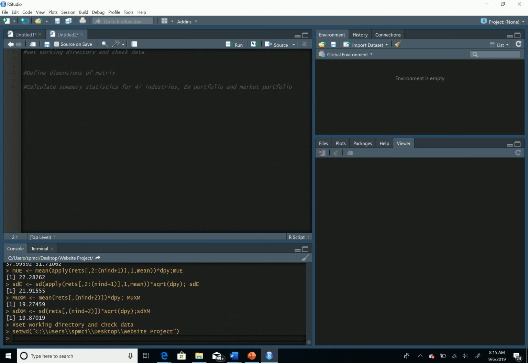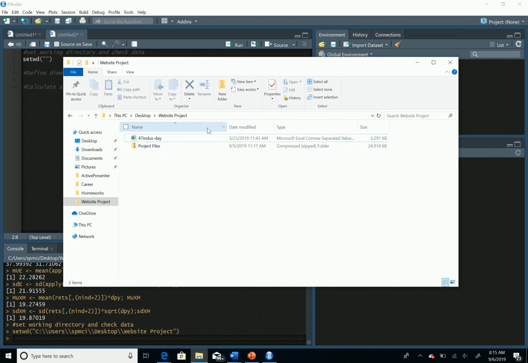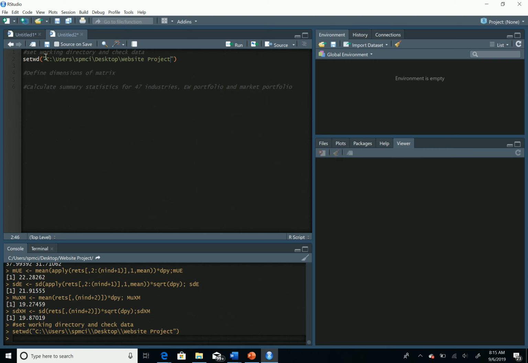Okay, we made it to R and we're ready to import the data set. The first thing we need to do is set the current working directory to where the file was saved. So we do that using setwd, parentheses, quotations, go to the folder where you saved it, go ahead and copy that in there, and then just remember to add an additional backslash so that the working directory is set correctly.